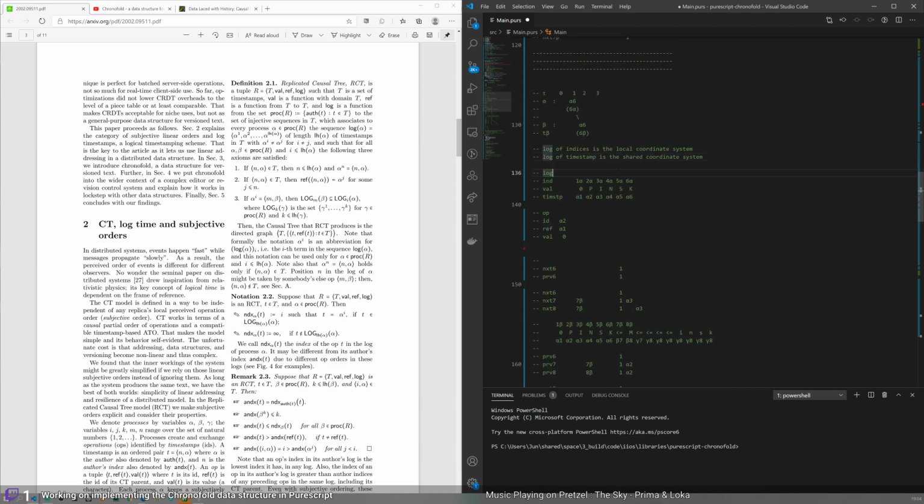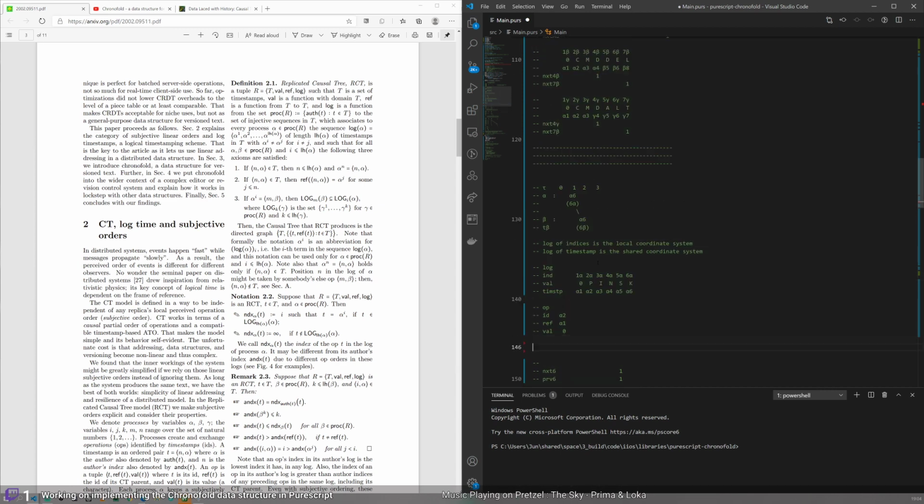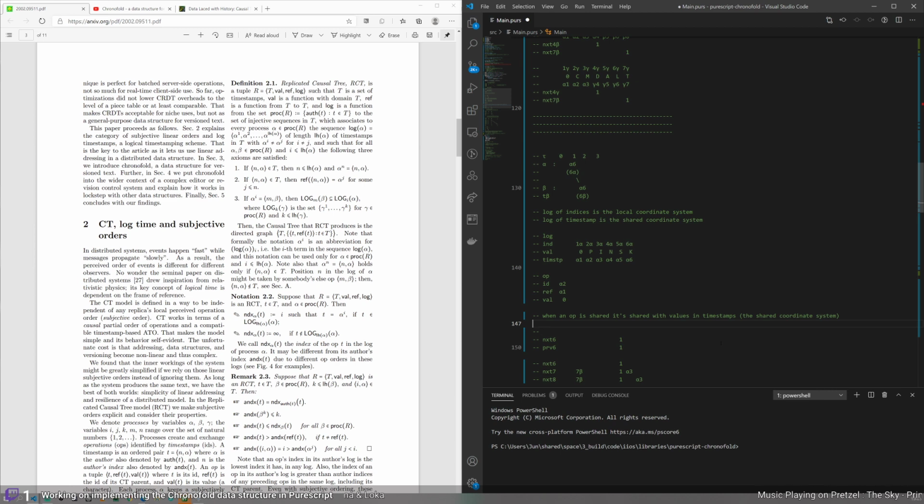Okay, so how do I write this? Well, for now, let's just write it here. When an op is shared, it's shared with values in the shared coordinate system, also in timestamps, let's say, which is the shared coordinate system.